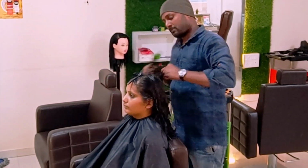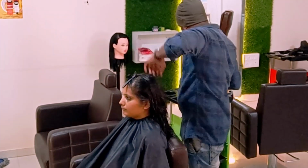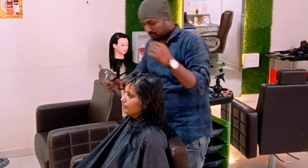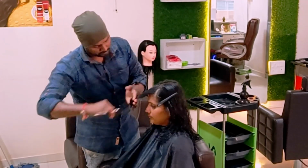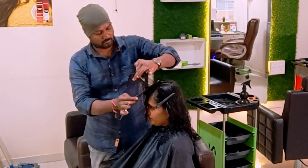Now its cut is done almost. I'm just taking the natural layers. I'm just now releasing with a fringe section. Exactly, I pick from the central section and just reconnect to the fringes. She already has the feather layers.